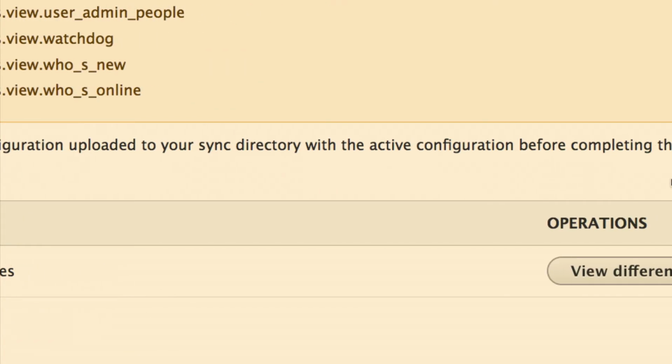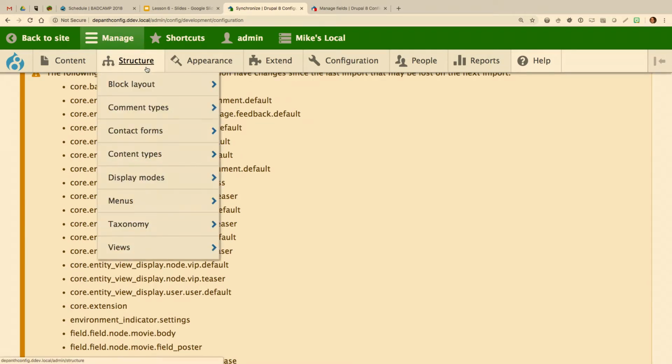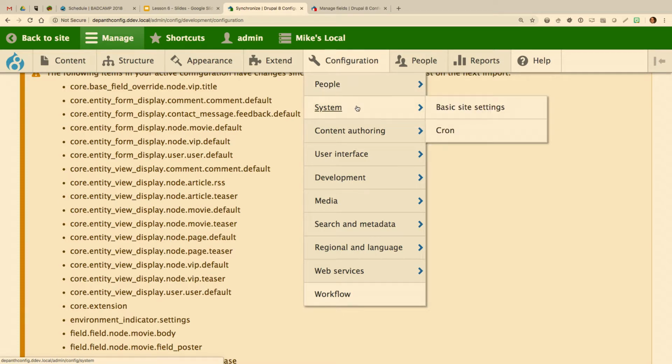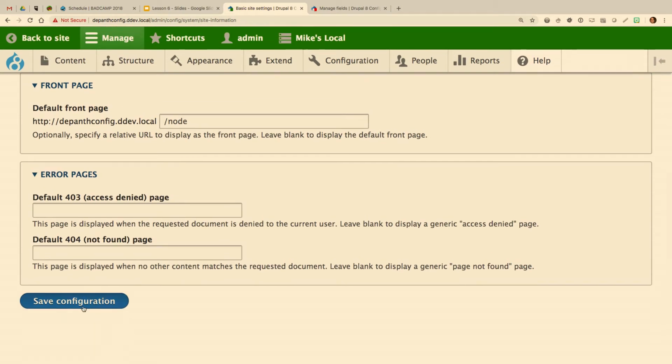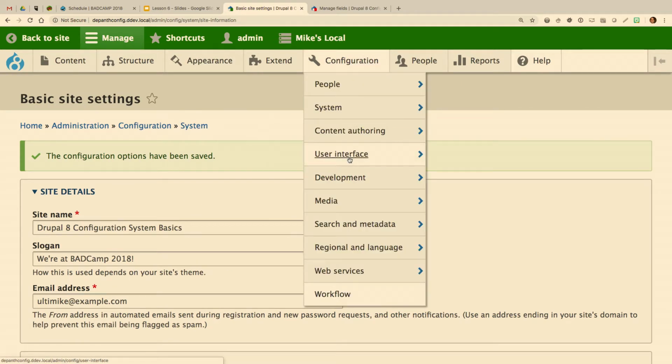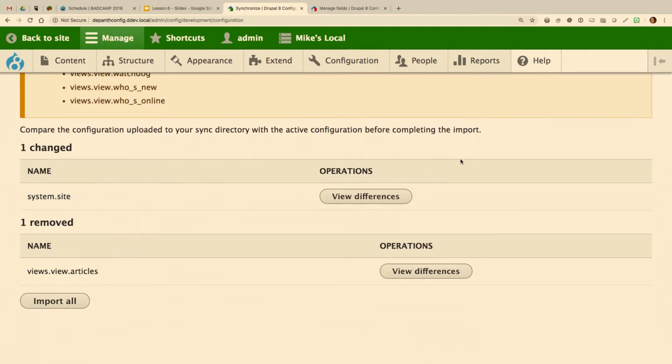And before I talked about that active configuration, let me make one more change in my local here, just so we can have a changed one. I forgot to do that, sorry. We're at Badcamp 28, so I'll get rid of the boot, because I'm slightly less excited about it than I was 5 minutes ago. Config sync. Again, ignore all the yellow. Now if I click import, this one will be changed, valid, this one will be removed. Now valid, now that we understand the context.